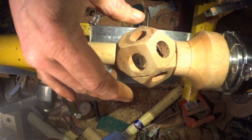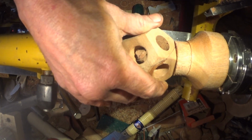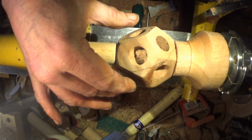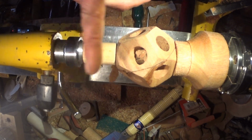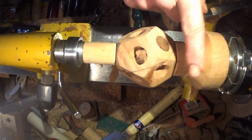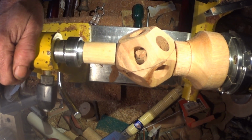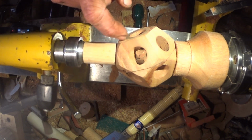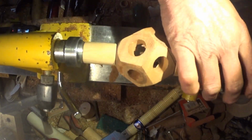And the last one, I'm going to tape it together with masking tape as best as I can, and try turning this last flat off like that between the jam chuck and this little centre. Should be okay, I hope. The only guideline I've got is the little curves, so they should be right.